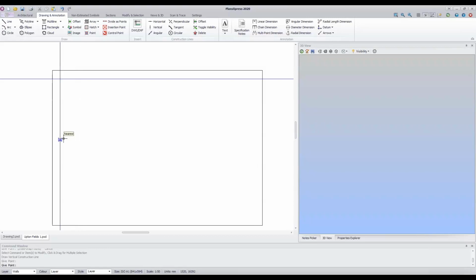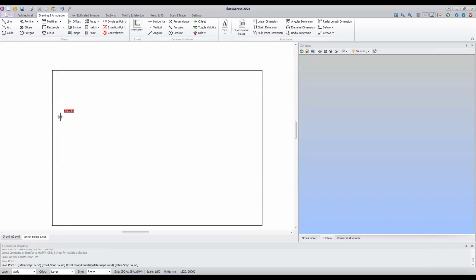So if you hover your cursor over that first vertical construction line, you'll see a message pops up saying nearest. So we found a nearest snap point on that line. It means our cursor is snapping to the construction line. If nearest doesn't appear on screen, it may be that you need to switch nearest snap on. So at the top right of your screen, you'll see there's a button with parallel diagonal lines with 2 circles on. That's the nearest snap button. So you can click that to switch on nearest snap. And then if you place your cursor over that construction line, you should see nearest pops up. We're not clicking onto the construction line, by the way, at this point. We're just hovering our cursor over it.